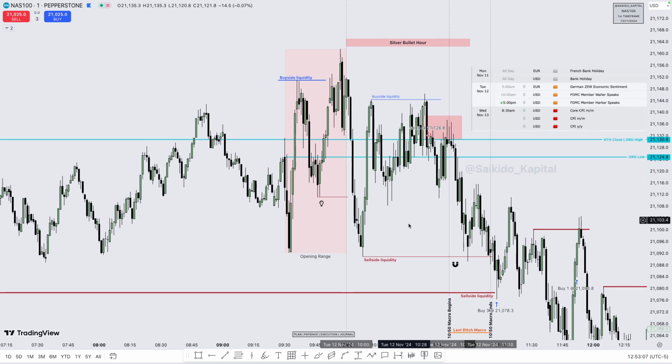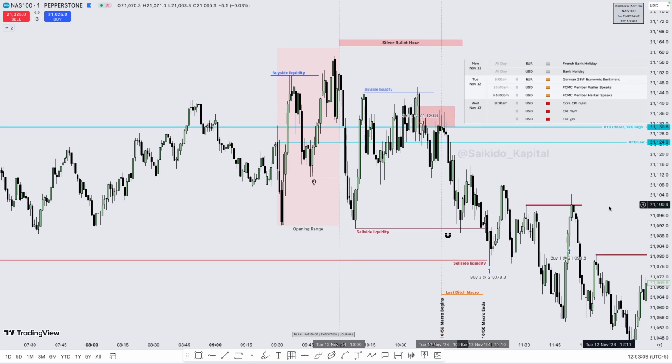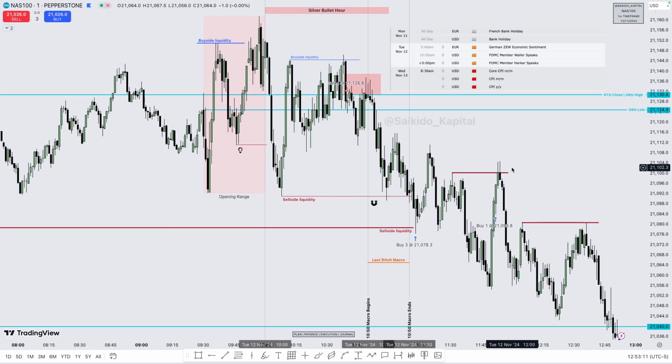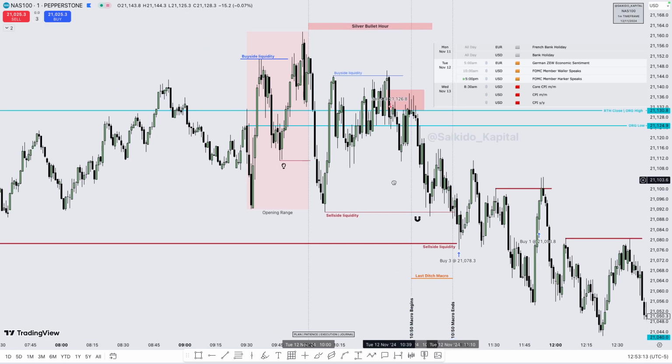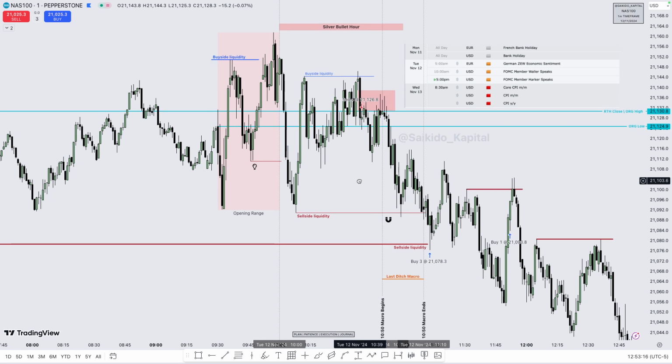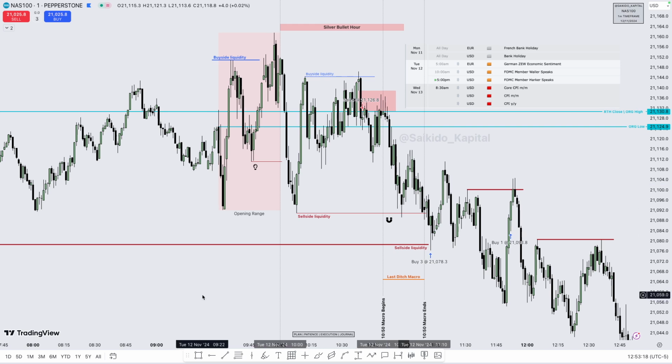When the market structure was already bearish, it was actually a good day if you're on the sell side. If your bias was on the sell side, you could see these things. But if your bias was also wrong, then it definitely got hard for most traders out there. But this is how you look at this thing.